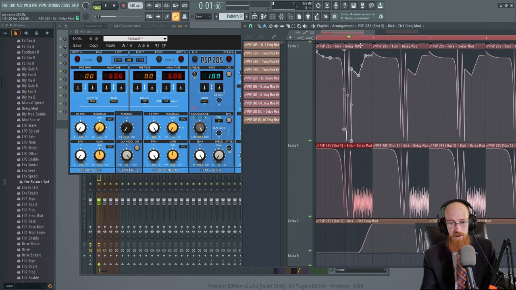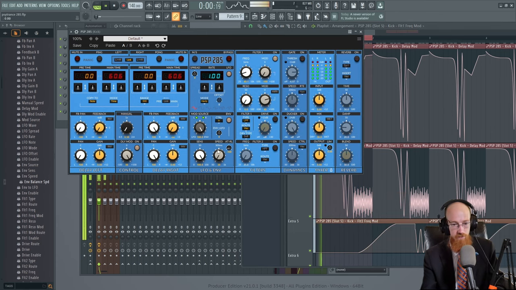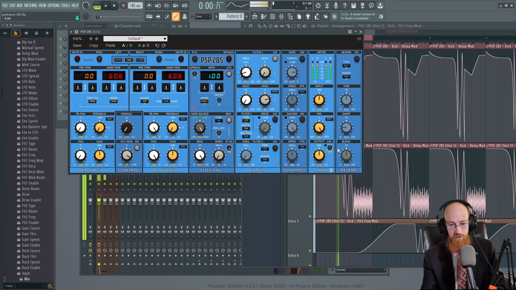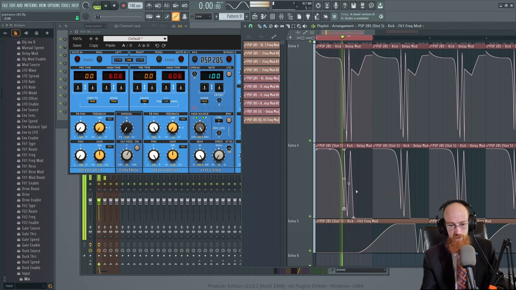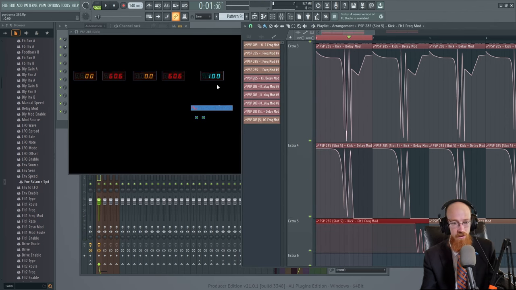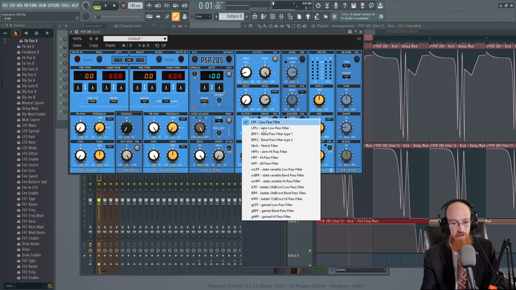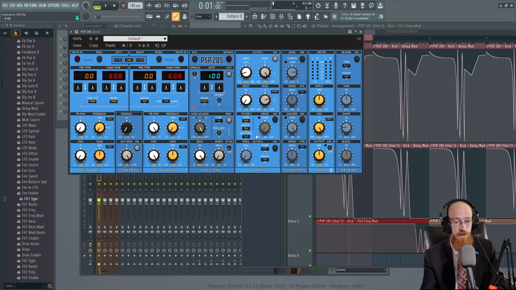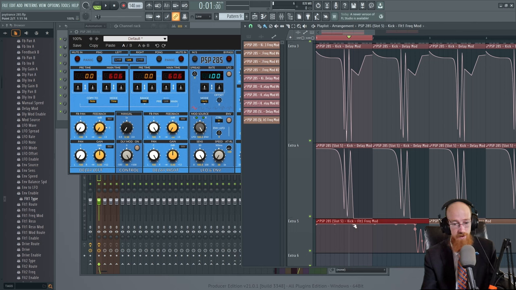So if we were to come in here, let's just look at this first bit and let's delete this movement. Let's also make it 100% wet. So I adjusted the filter here to be open so that it's not doing things. But this is again why you might pick a notch filter, which would create a cool resonance movement instead of, you know, this madness with the high pass, low pass type stuff. But that could be something that's very interesting to you and you might want to try out in a track because the resonance bits can be pretty cool in a bass line.